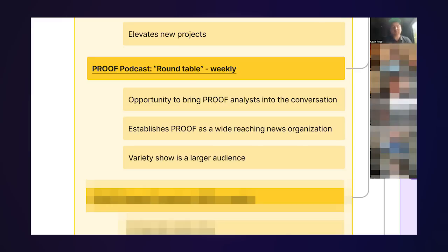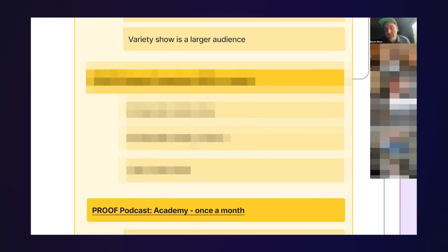And then I love hosts that come in with their own unique point of view, not just talking heads, but someone that is deeply ingrained in the space and has a point of view that they can bring to the table. And also what this does is it frees me up as well. Like I can't be the only person doing podcasts. I got 1,000 other things going on. So we need to bring in another talent that can come and do some of the heavy lift here.